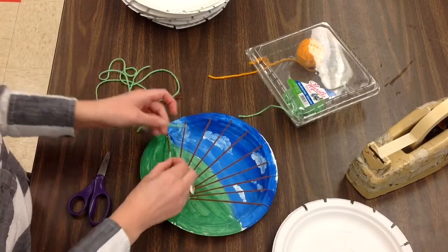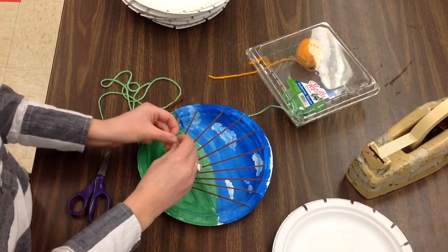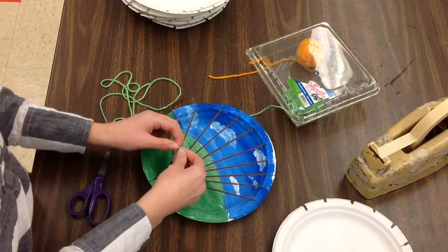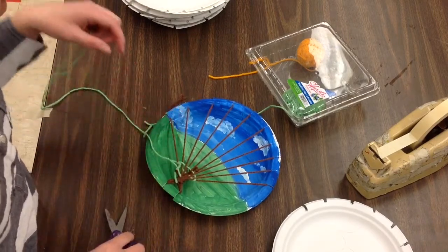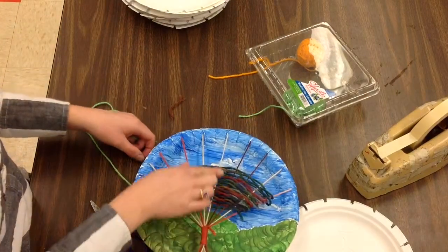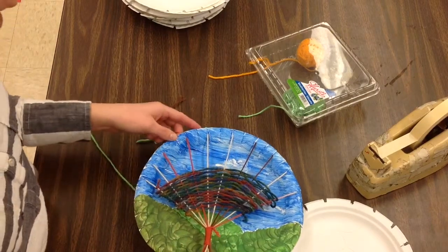I need to make an X, twist that X around, make an O, tail goes through the O, and pull it tight. And then I can keep going under, over, under, over. I like to kind of leave these tails until the very end, and once I've gotten all the way woven to the very tippy top, I can come back in and trim those tails off. I like to just leave them long in case I ever need to tie a knot again.